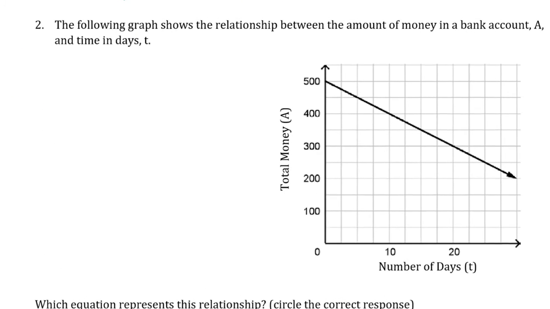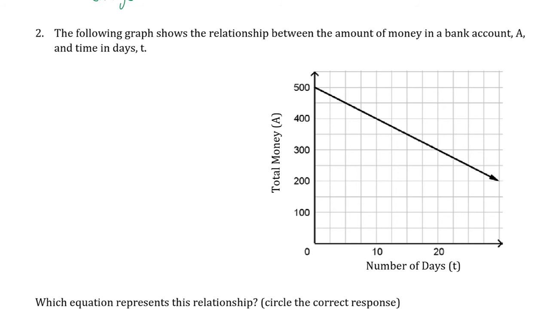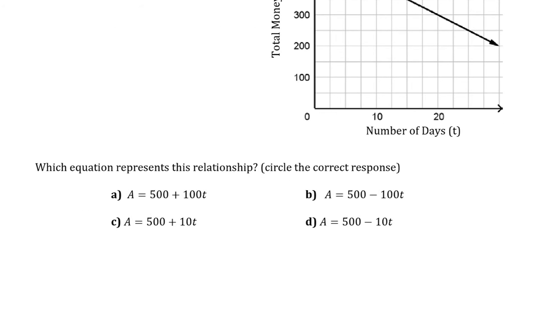The following graph shows the relationship between the amount, so this is the second question, the amount of money in a bank account A and the time in days T. So total money A, time in days T, gives us the variables again. But why is this question different? Well, take a look. It's giving us 4 options for our answer. And we've talked about this. EQAO does multiple choice, and we'll do a little bit of it in this class as well. And one of the great strategies for multiple choice is if you can eliminate answers. Okay, so let's take a look at all 4 of these and just start talking about it.